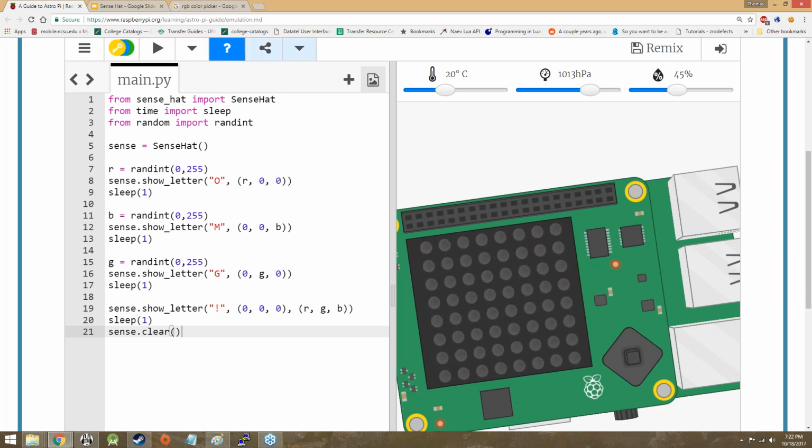Now you may have noticed, certainly on one I had here, that I clicked play and nothing happened. So certainly with the emulator, it is just showing the red O. Like over and over again?